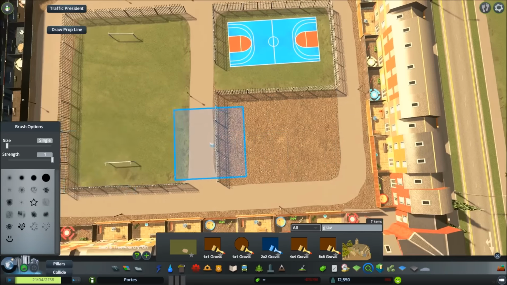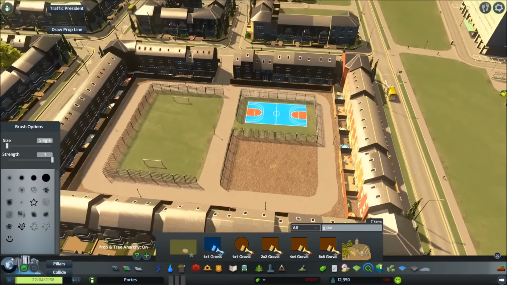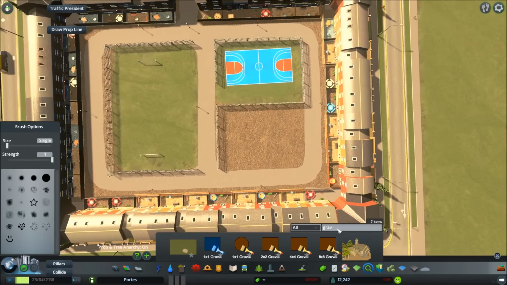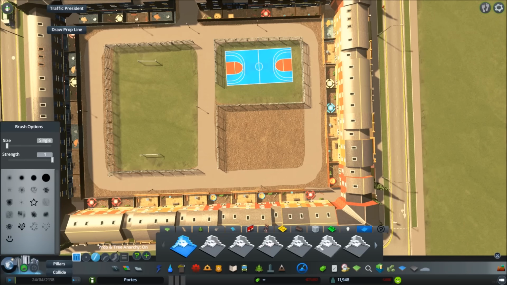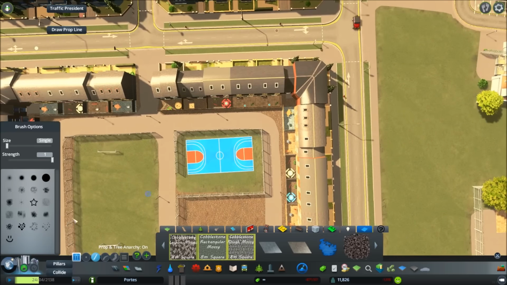And in this corner here, we're just going to add some trees in this area. I was going to do a park, but I think it might be a little bit overcrowded looking at it now. Okay. So I want to have a little pathway over to the basketball court as well. Okay, so what I'm looking for is, that's the one.